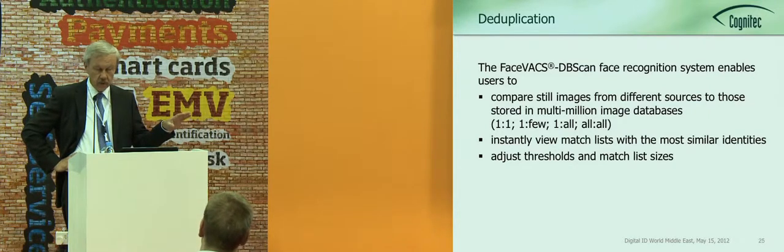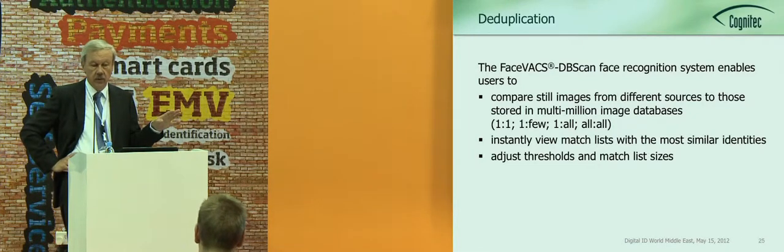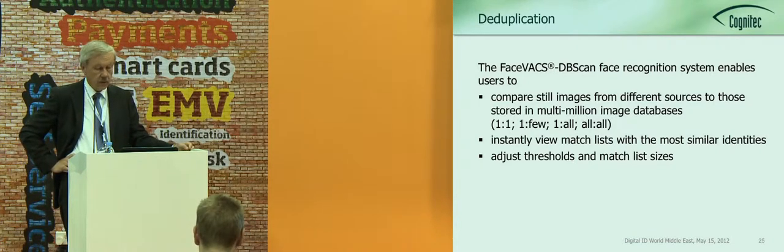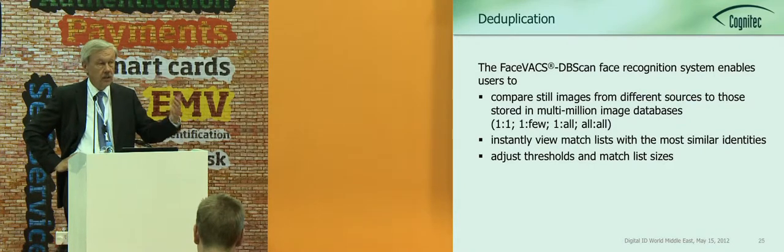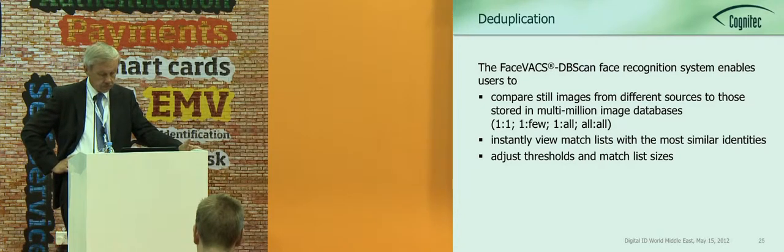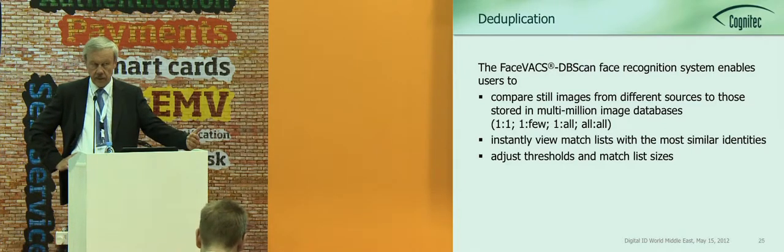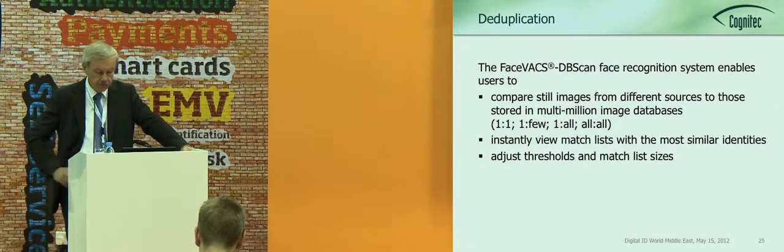You know, if you enroll the same person under different names and they are in the database, there's no way to find them anymore unless you use face recognition, right? So we have examples for such a deduplication where like 10% of the images in the database were indeed duplicates for different reasons. Maybe fraud, but maybe also clerical errors. Somebody typed the name wrong or whatever and entered it in the database, and nobody could find out anymore that this was really a duplicate. So whenever a new document is then issued, the new photograph would be compared to that database to make sure that that person is not yet in the database under a different name.